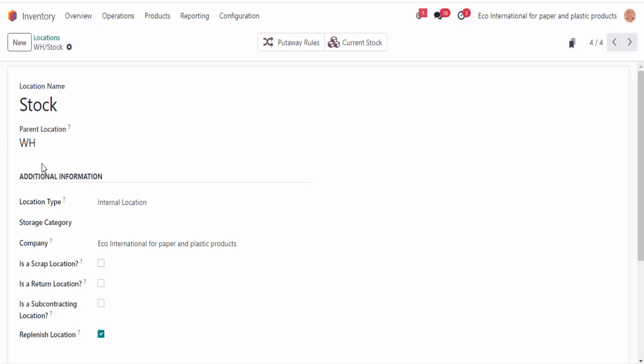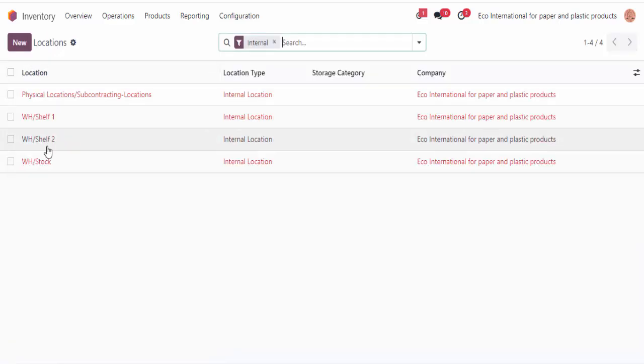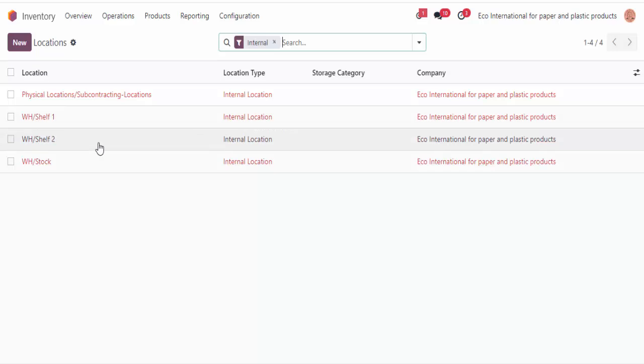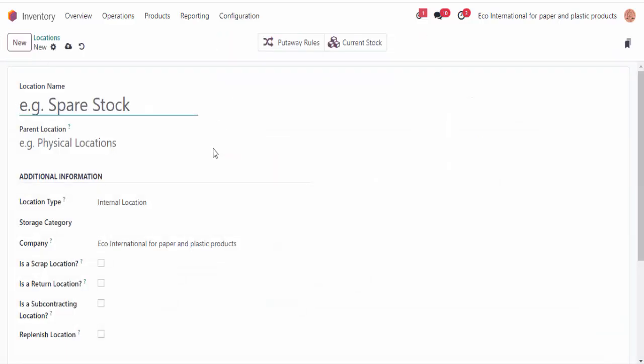Now, let's say I need a new location just for our popular In Our Organization mug. To do that, I'll click New, and that brings us to the location form. Let's go ahead and type the name of this location, which is Favorite. In the Parent Location field, I'll choose Woodstock, which encompasses all storage locations. Awesome! And in the Location Type field, we'll keep it as is. Now we're done creating this new location.